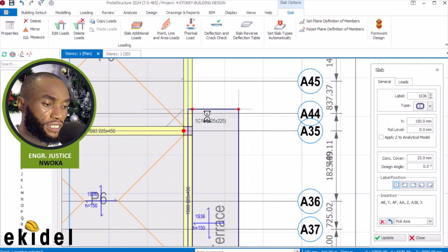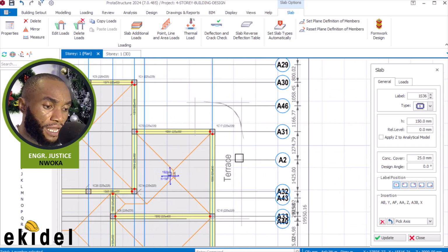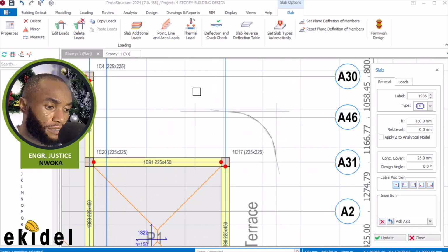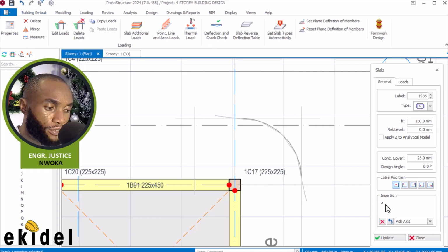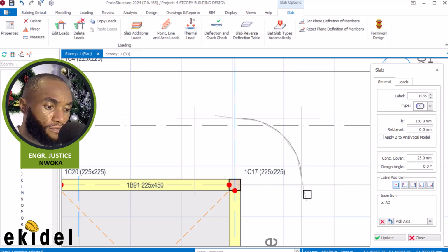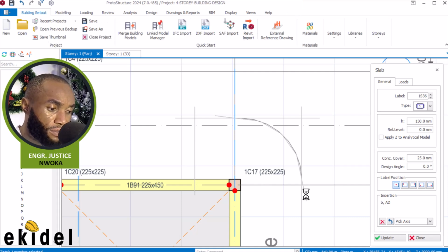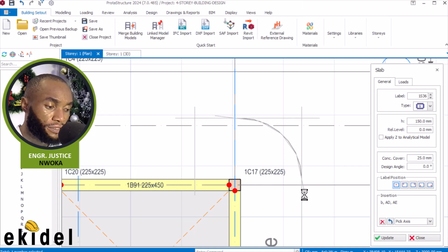So with this again now, you can now see your slab has now appeared here. Okay, that's fine. And again, let's now come to this other side too by removing this. Then come again, click on this now again. Check here, you will see the grid line will show here. Okay, and again, continue by clicking here, and again clicking on the curved one. Now after the curve, let the curve appear here. You must see it before you can now accept. Click again. Correct, that's fine.